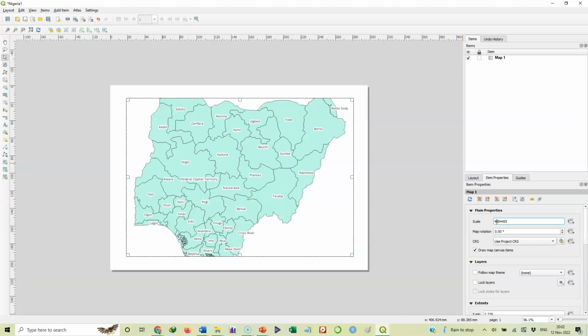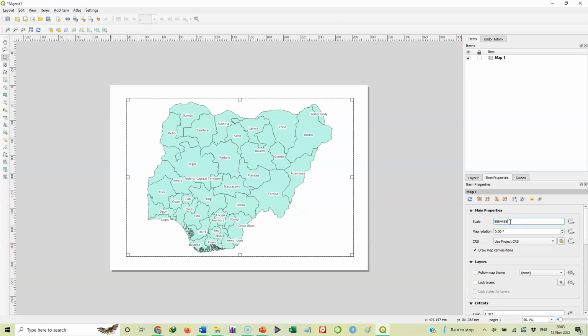Wow, it's bigger now, but it's beyond the limit. So I'll need to bring it back. Let me use 5 here. Let's see what this is. Okay.